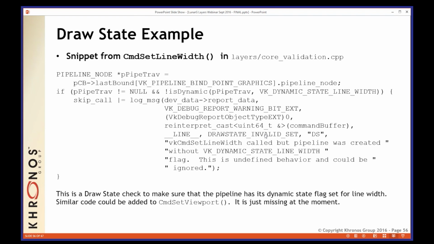So, going back to Vulkan basics here, in order to use a command in a command buffer to do something like set the line width, you have to set the pipeline so that the line width is marked as a dynamic attribute. And that's what we're checking here. We're making sure that the dynamic bit's on, which means it's okay to send down a command that changes the line width in a command buffer. And as the message says, it's undefined if you do that, and most likely will get ignored. So this is not going to be a fatal mistake, and it's unlikely to cause a skip as far as skipping the API call. It'll just make your output incorrect if that's the case.